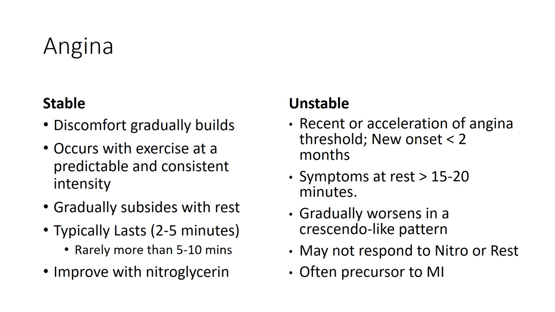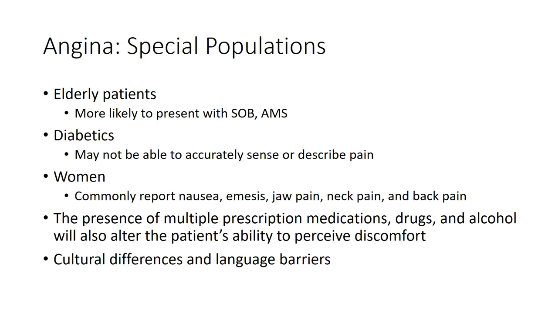Now, it's important to note that some patients may not report symptoms of chest pain. It's not to say that they don't have a problem, but you shouldn't rule out these other symptoms or disregard them just because they don't have classic chest pain. Elderly patients are more likely to present with shortness of breath or altered mental status, AMS.